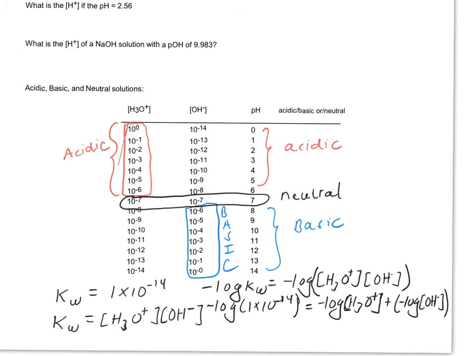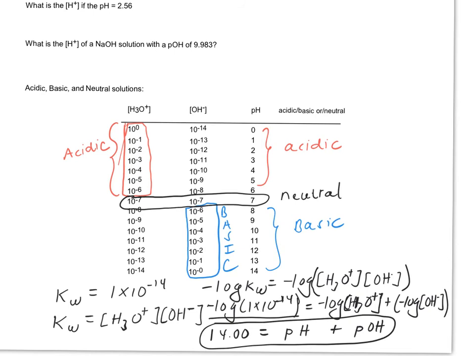That's according to your rules for logarithms, that if you multiply them, you're actually taking the summation of that product. And if you plug into your calculator the negative log of 1 times 10 to the -14, that's going to equal 14. That is equal to, and we know that negative log of hydronium is equal to pH, and the negative log of your hydroxide is equal to pOH. So this is an important formula: 14 is equal to pH plus pOH. So this is another equation that you can use to derive either pH or pOH in some problems.